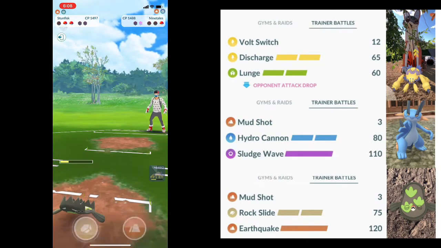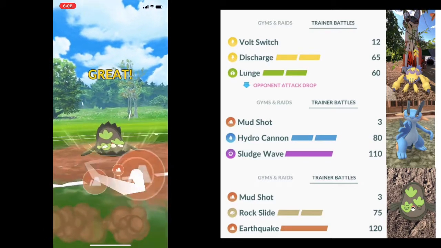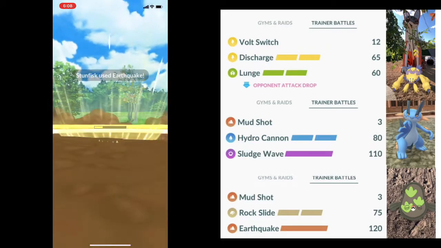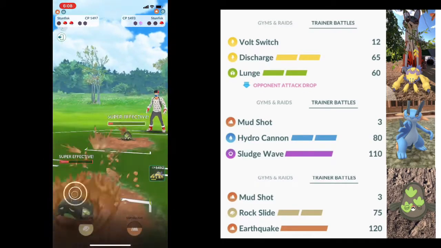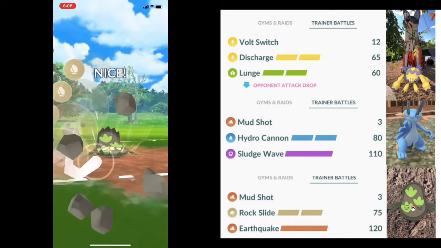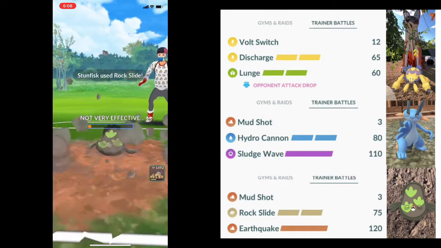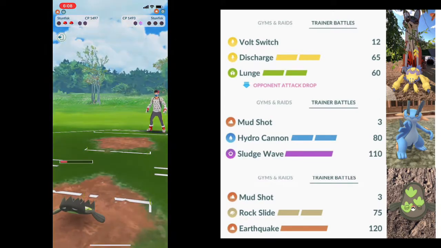on the farm down. So those Volt Switches in the beginning came in handy to allow that farm down on the Rock Slide later. And so at this point, I have too much health on both things for Stunfisk to take out. And that is a good game.